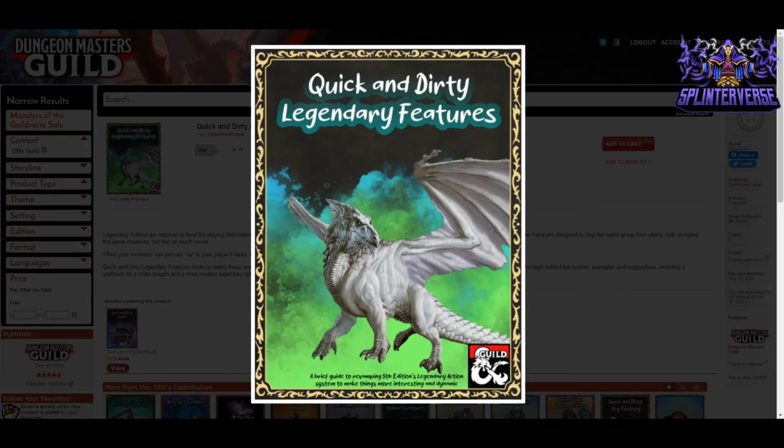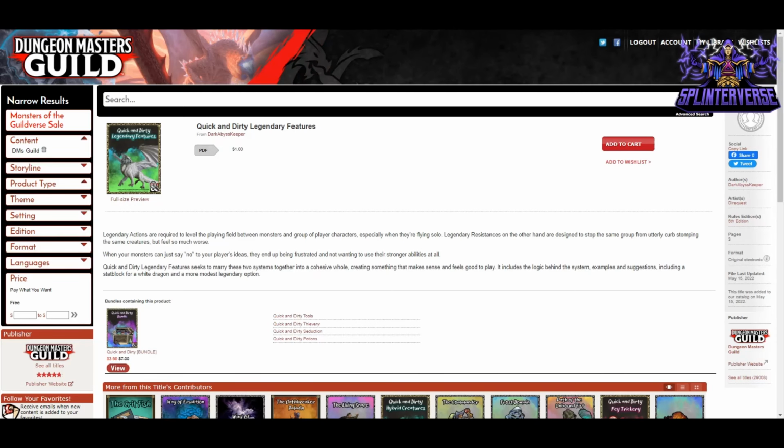Next we have Quick and Dirty Legendary Features by Dark Abyss Keeper. It's $1 for 3 pages. It says legendary actions are required to level the playing field between monsters and a group of player characters, especially when they're flying solo. Legendary resistances, on the other hand, are designed to stop the same group from utterly curb stomping the same creatures, but feel so much worse. When your monsters can just say no to your players' ideas, they end up being frustrated and not wanting to use their stronger abilities at all.